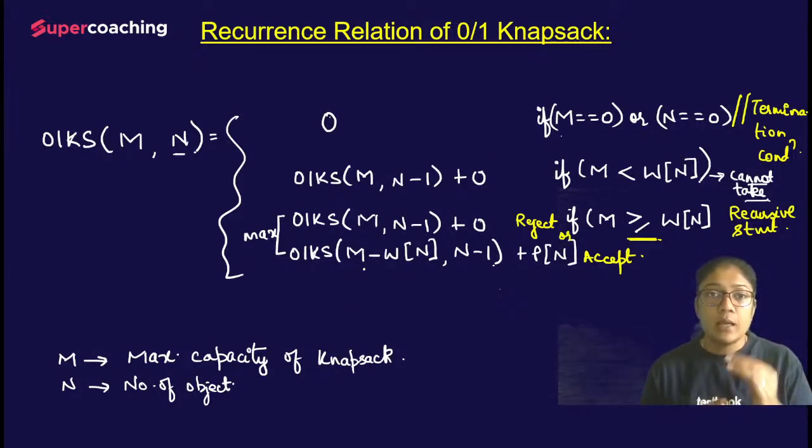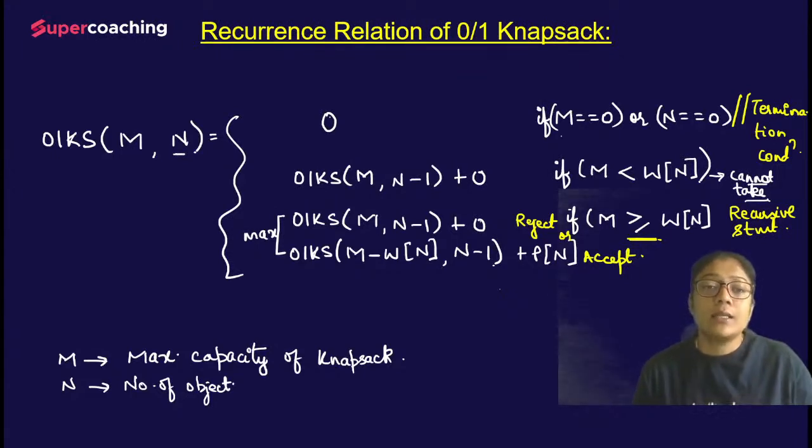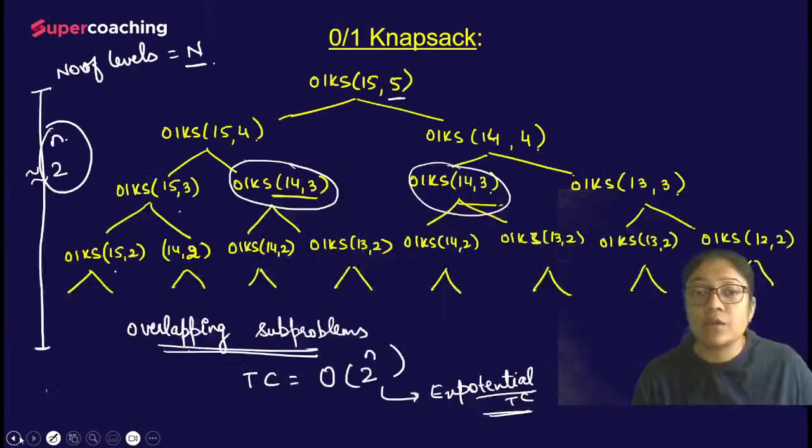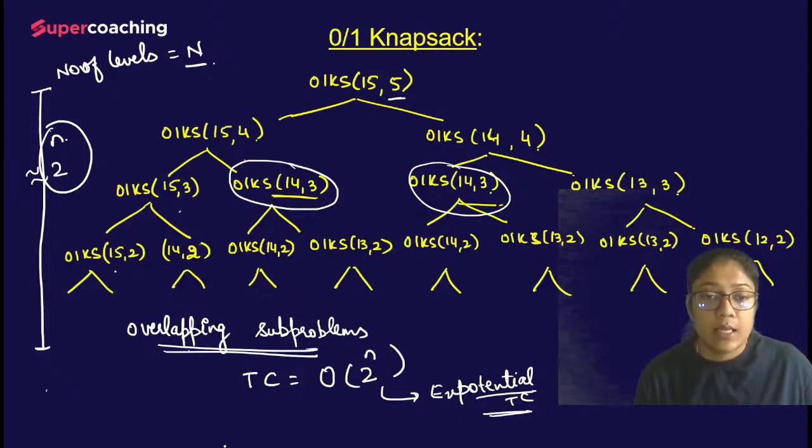The difference between dynamic programming and recursion: in dynamic programming also we are solving the problem with recursive calls, but the difference is that with plain recursion you can have repeated function calls. With dynamic programming we are just solving the distinct function calls. Is this clear? So this is all about 0/1 knapsack. I hope it's clear to everyone how it's working, how to write the recursion, and how to find the time complexity. Anyone having any doubt?